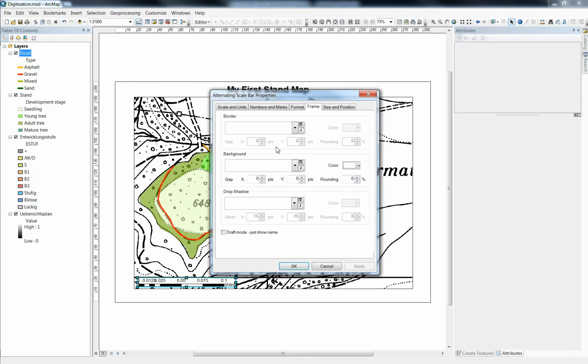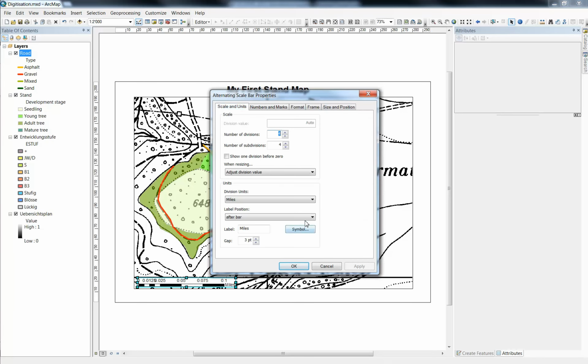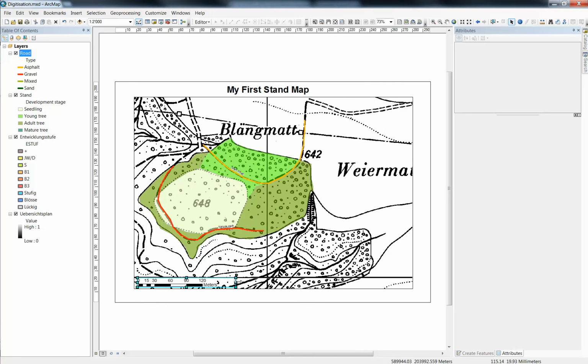And under scales and units, since we are in Europe, I would like to use meters. Okay. And then maybe just scale it to 100 meters, to make it a bit smaller. There we go, 100 meters. So you can see 100 meters there.